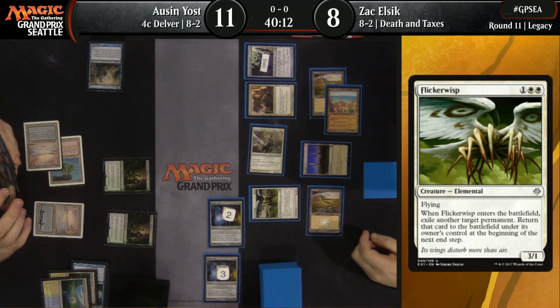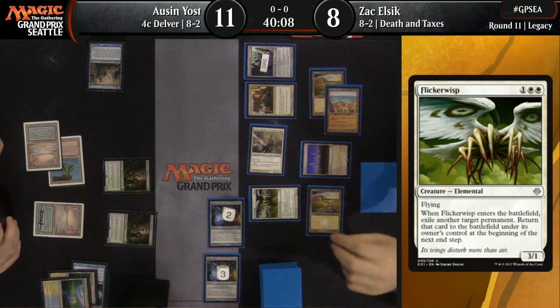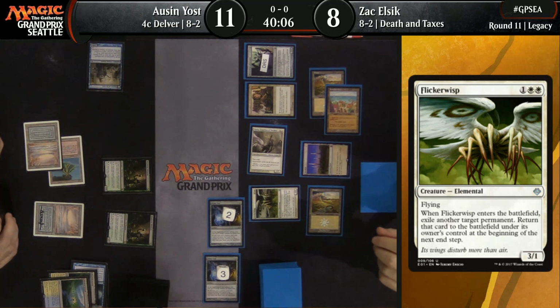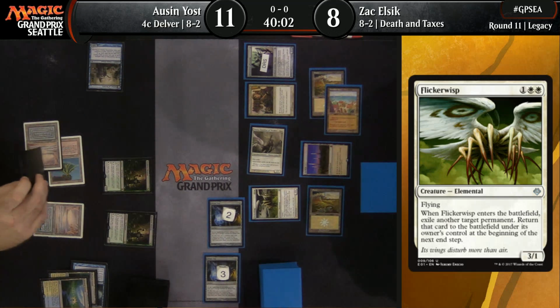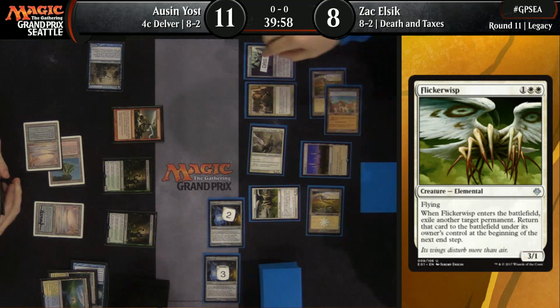And then on top of it, if Zach gets to untap with the Mother of Runes, a Flicker Wisp is kind of a perma-blocker for the Insectile Aberration. So a little bit of a longer game plan here from Zach, but I've got to mention here, Reed, Austin Yost's life total isn't super high either. It is down to 11, but oh boy, here it comes.